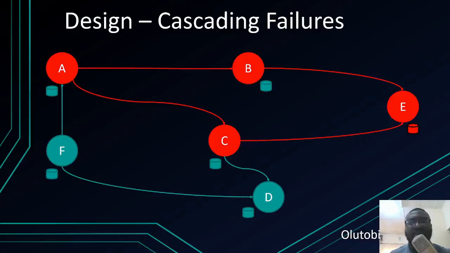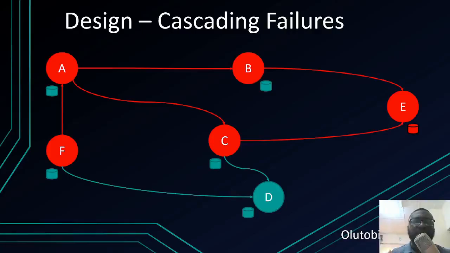You can see how that error is cascading through the entire network because now service F will also fail as it is reliant on service A. So this is what we call a cascading failure, a failure that is originating from one component in the network and it spreads throughout that network and causes other components to fail in turn.